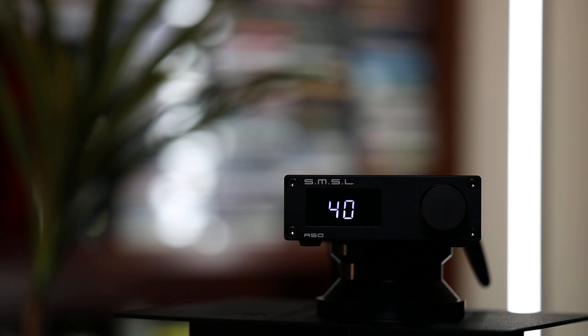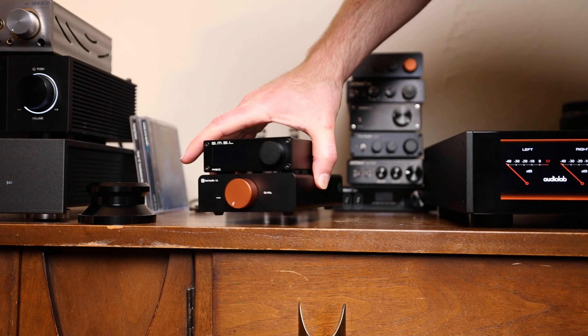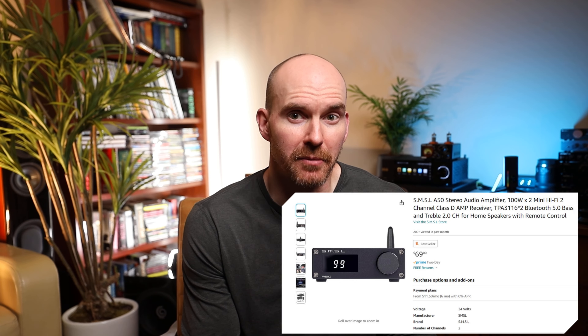Is 40 watts going to be enough for you? That depends on how sensitive your speakers are. I would suggest aiming for models with 86 dB and above for best results — this should drive anything in that range to volumes either reaching the threshold of too loud or going into distortion. While it's not a little monster like some of the TPA3255 chipsets putting out over 100 watts per channel with a larger power supply, those are priced at around double what this is, so it's really not up for comparison.